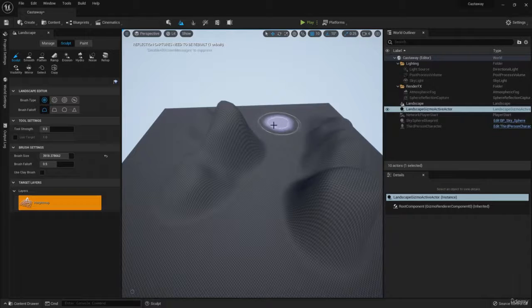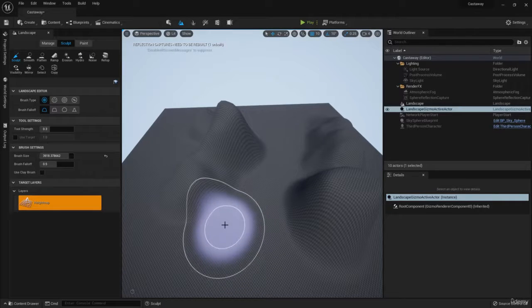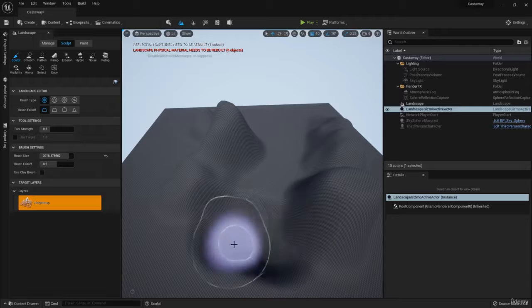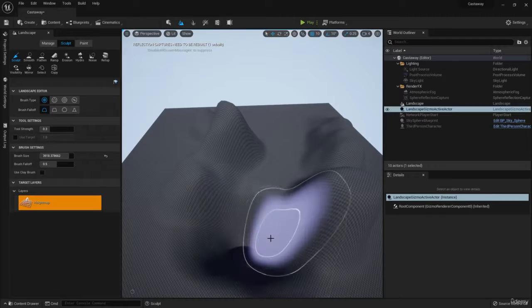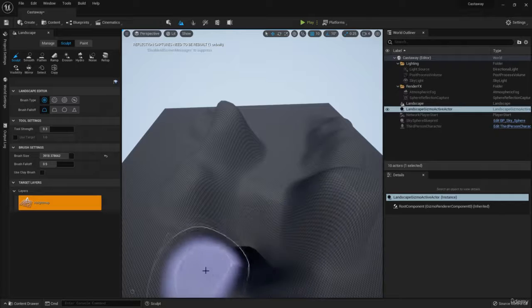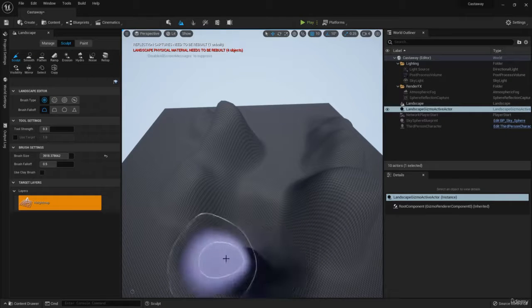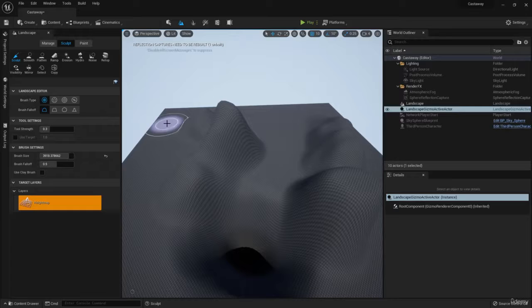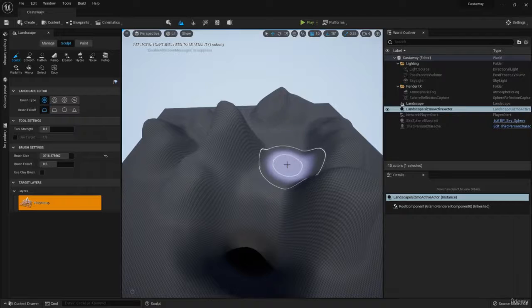If I hold Shift while holding the left mouse button, it's going to build down into the mesh. So now we've built maybe this little man-made lake or whatever that might be. Okay, so holding the left mouse button down builds the terrain. And again, if you just hold it in one area, it's going to just keep building on top of itself. So you'll want to make sure that you're using nice strokes while holding that left mouse button down. All right, so that's sculpting.